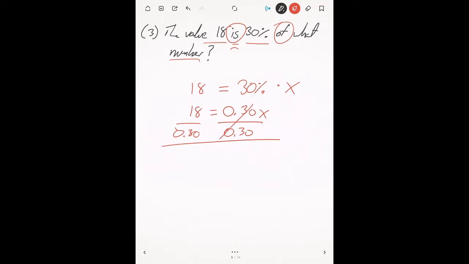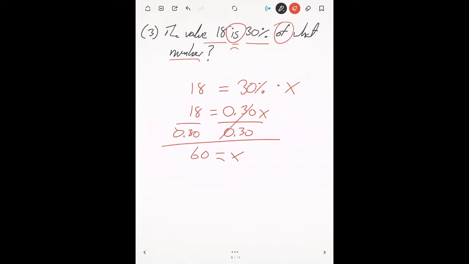So 18 divided by 0.30 is going to give us 60. That's x. So it's kind of saying, in the initial problem, you had some unknown quantity. So you had some collection of items, and you took 18 of them, and you're told that that's 30% of the total. You don't know how many items there are in total. You just know you took 18, and that happened to be 30%. So what we found with x is we figured out what the total value was. Turns out there's 60 items, and we took 18 of them, or we took 30% of them. That's the same idea. So hopefully these quantities are starting to make sense.